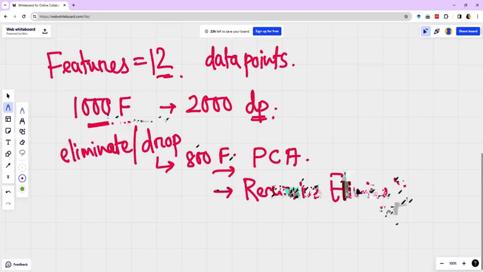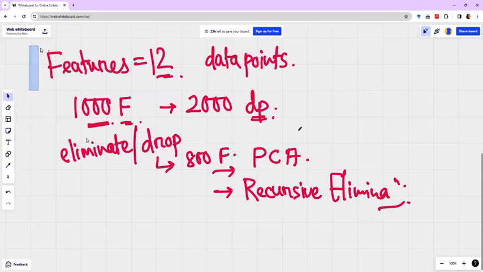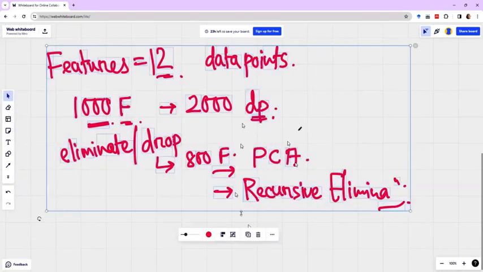You don't need to tell it to drop exactly these features, because you don't know which feature is affecting which of your data points in which way. So the model will automatically do that. For that, you have different mechanisms.